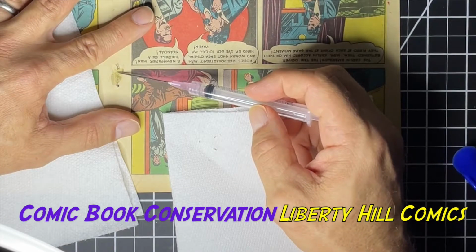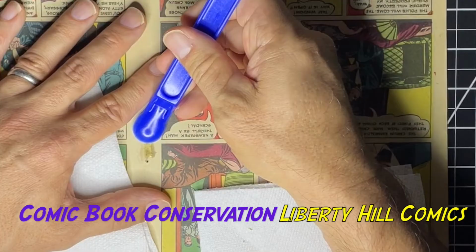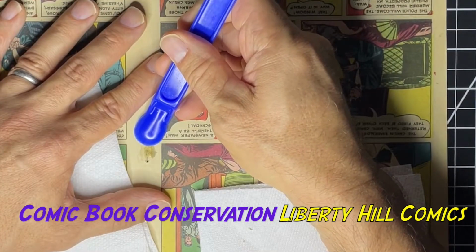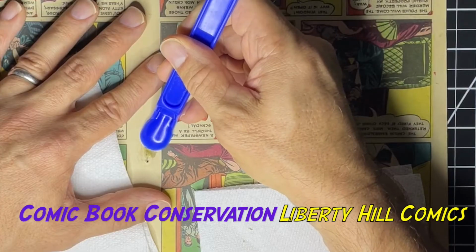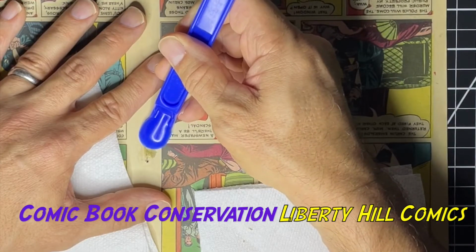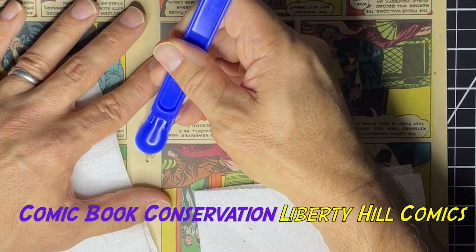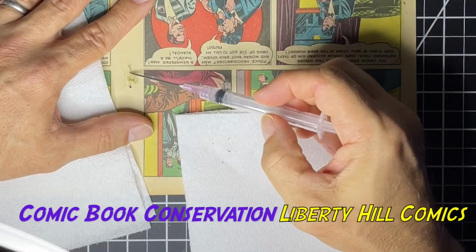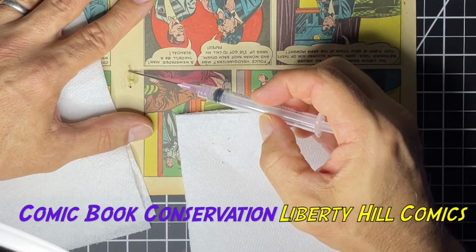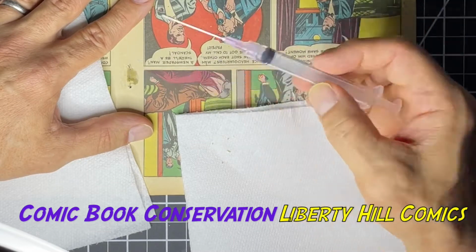So maybe the tape wasn't there completely prophylactically. Maybe it was actually there to mask popped staples on the centerfold. That's what it's looking like. I think that adhesive rolled up really well on this side.